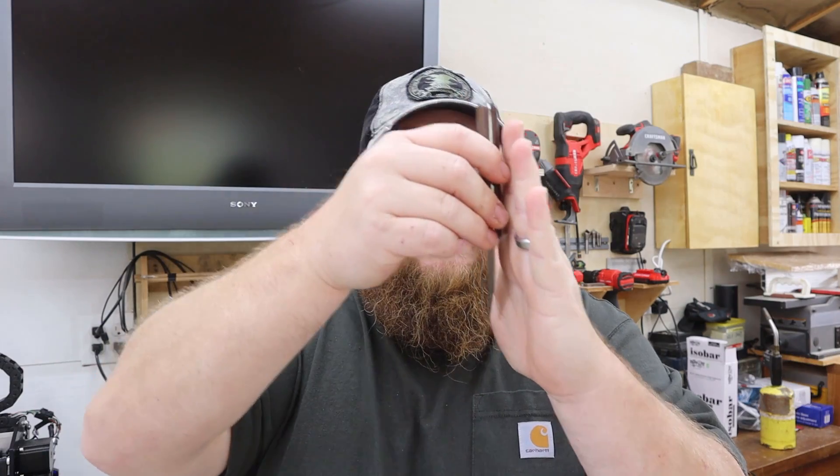That worked. As soon as this knife got close to the homing sensor, it lit up, stopped moving the assembly, and pretty much said whoa. At that point, because I didn't move the knife away, Carbide Motion said something's wrong and gave me the error: homing failed, pull-off didn't clear. What that means is, the machine is supposed to crank along, sense the switch, tell the board to stop, and then back up a little — give it some personal space. I didn't do that with the knife. So what I'm going to do next is repeat the same test, but as soon as the carriage stops, I'll bump the knife away and see if I make Carbide Motion happy.